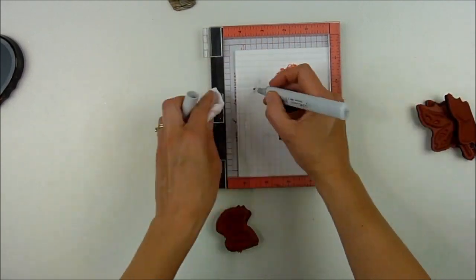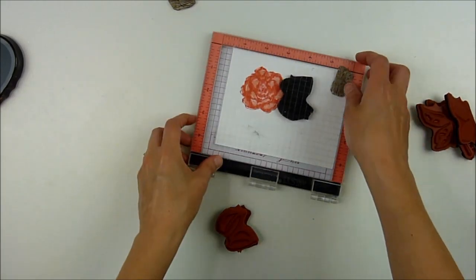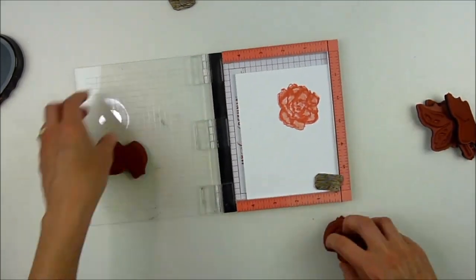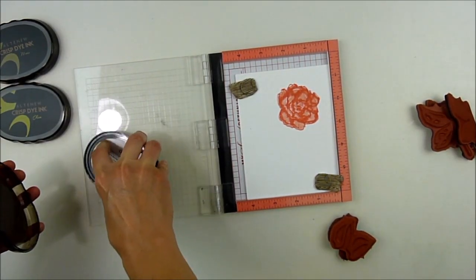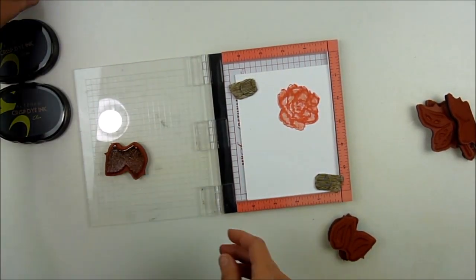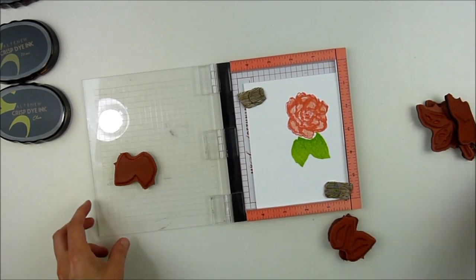Now to clean off those little Copic markers, I just quickly grabbed my colorless blender, scribbled it on and wiped it off with a damp cloth real quick. So I'm putting the tiniest dots on I can and it just marks a spot. A dry erase marker would probably work really well. I just didn't happen to have one handy.